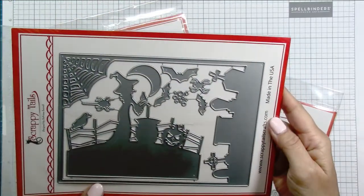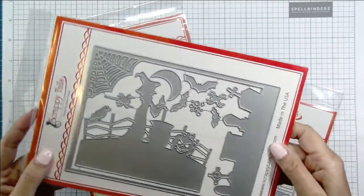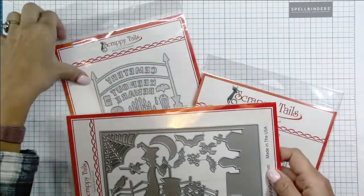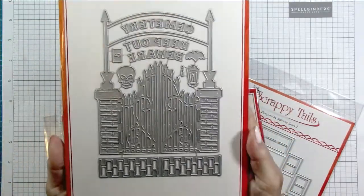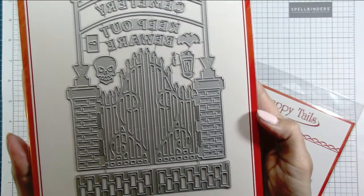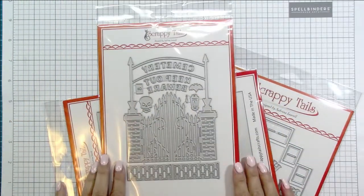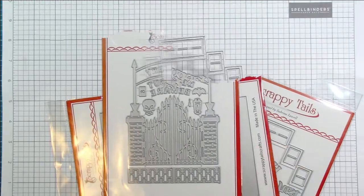The second die that I'm going to be featuring is the A7 Witch on the Hill cover plate die. You also get lots of little images to use. And then my favorite here is the spooky Halloween cemetery gate die. So these are the products. Let's go ahead and get started.